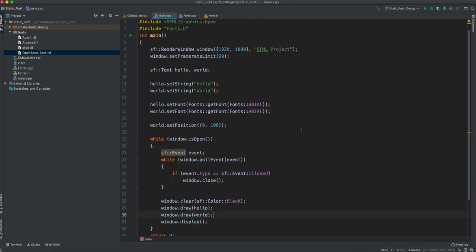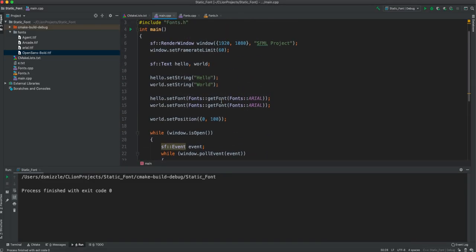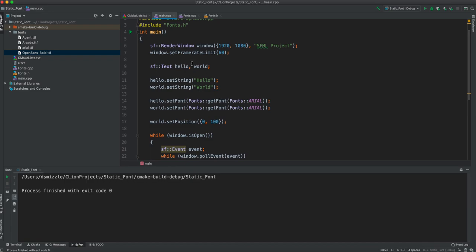All right, and now when I do that, I'll run my program. And as we can see, we have hello and world, and I just now realized that I changed the y value, not the x value. But there we go. We see that we have 2 objects using the exact same font, and everything works fine. And then we no longer have to load a new font for every text object. We have 2 text objects that are using the exact same font. All right, and that is it. Thank you for watching.